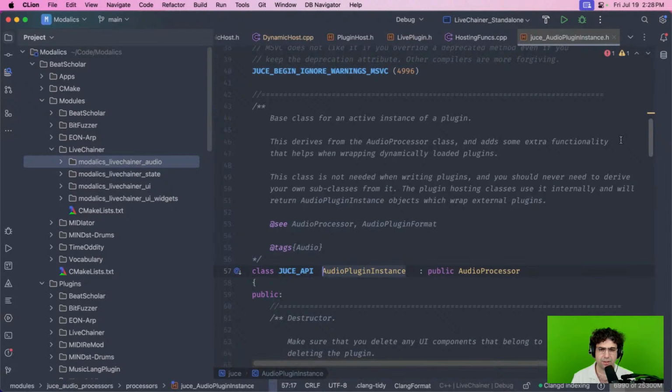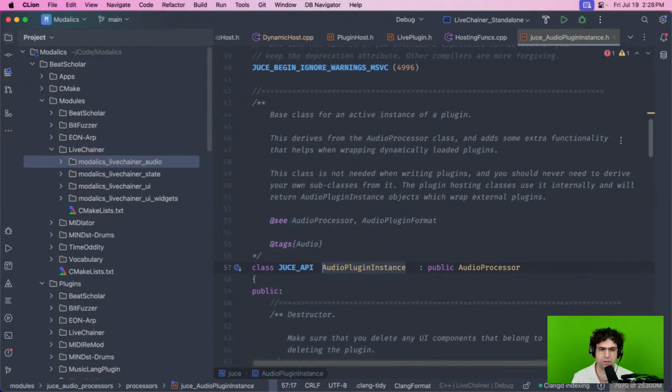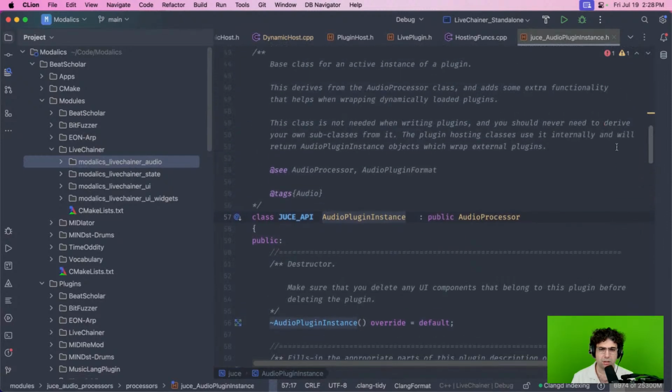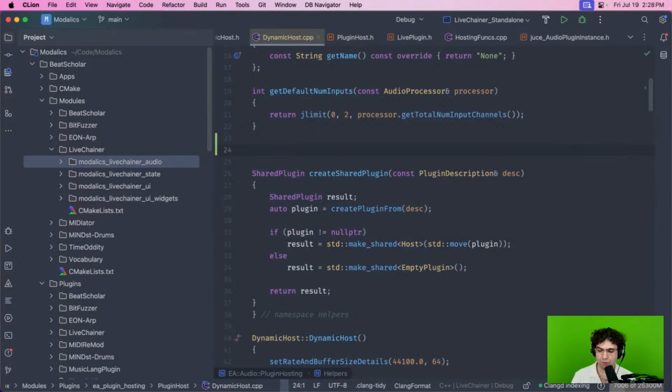Baseline from actions of the plugins derived from that. Should never derive subclasses. Okay. Yeah, so one way is that I'll create my own plugin format, like I'll inherit from format, and that way I think this would populate this almost automatically.